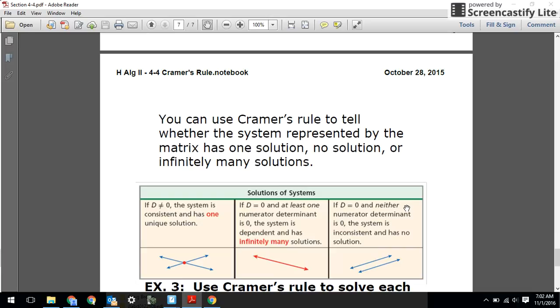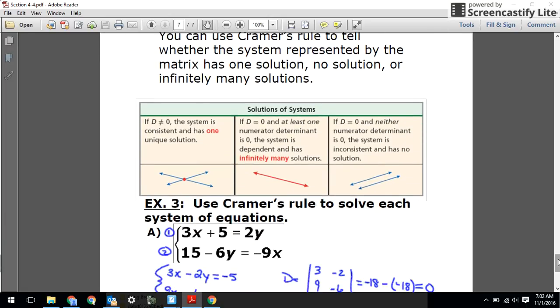Now, lastly, sometimes that's when life's nice, right? When it's just going to cross once. Here are the rules for when you can tell. When your determinant is not 0, it's just going to cross once. If the determinant, if big D comes out to be 0, those lines are lying right on top of each other. An infinite solution. If D is 0 and at least one numerator is also 0, then it's on the line. Those two lines are going to be the same.